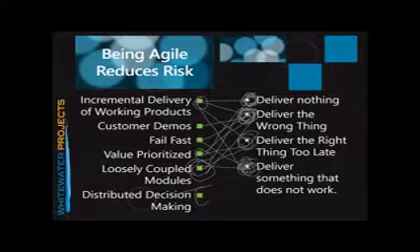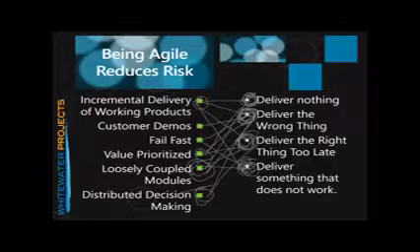Right? There's a common problem that decisions always have to be made at the top, or have to be made by XYZ person. And we can go into what distributed decision making is, but I'll send you a link to that article and you can talk about it. By pushing decision making down to the people who are actually working in the systems, who have the most knowledge about the systems and still have great knowledge about the customers, you greatly reduce the potential of delivering the wrong thing, and delivering the right thing too late, because they are making the decisions at the level that is appropriate for those decisions, right?